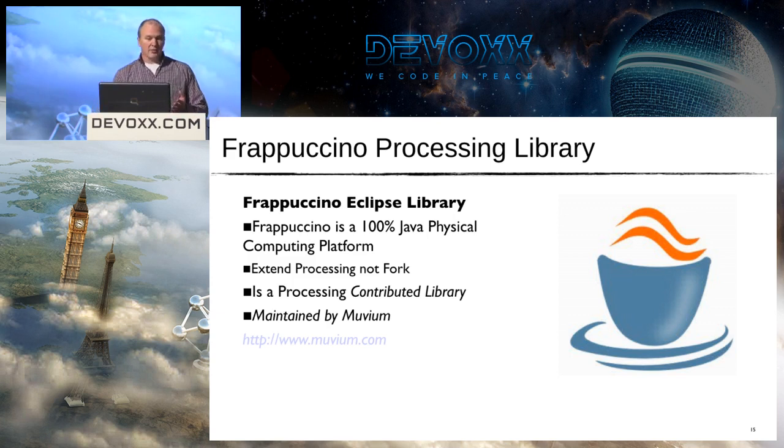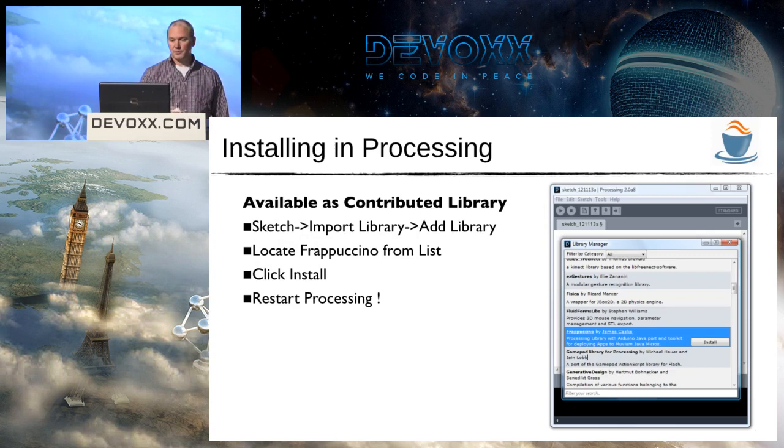Right now, Frappuccino is already a contributed library, so you can access it from the Processing website, and it's maintained by Muvium. To install Frappuccino in Processing, you use the regular library import mechanism.